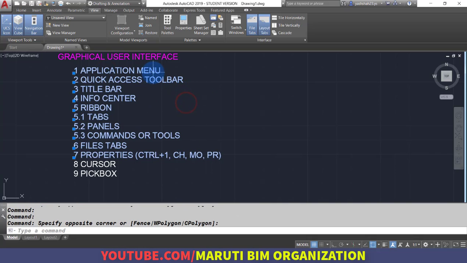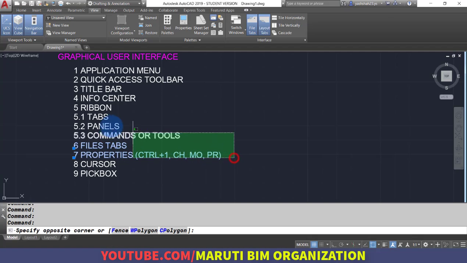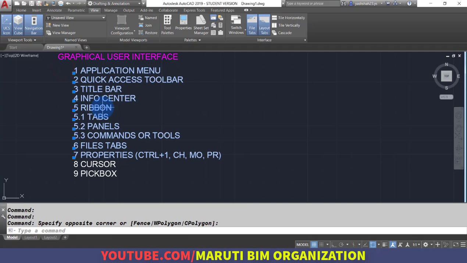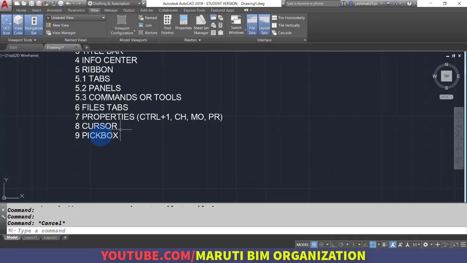If you have selected objects and want to deselect one, you can hold shift and click on that object, and that object is deselected. This is productive information: if you want to select all the text and then deselect some particular text, you can do that. Sometimes we don't want to select everything, so we filter like this, and it reduces your selection time. So that is about your cursor size and pick box.